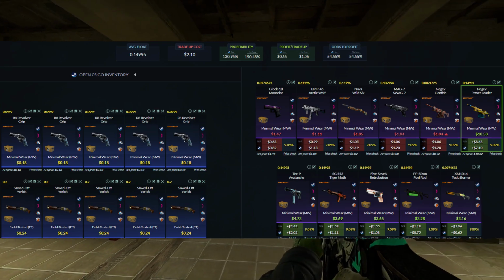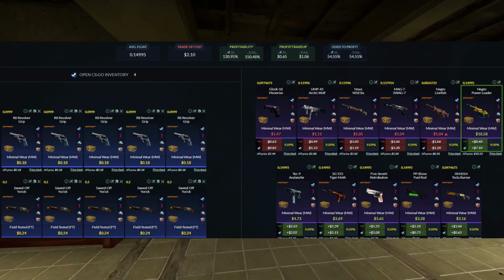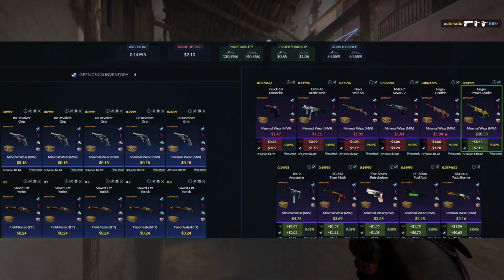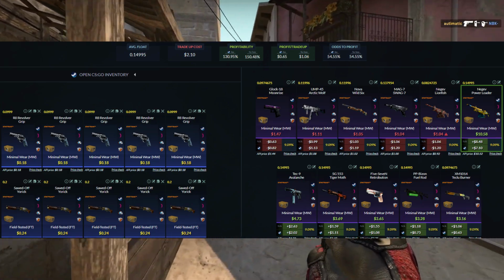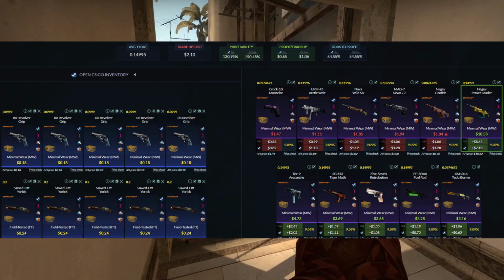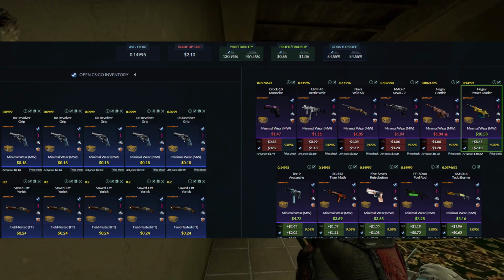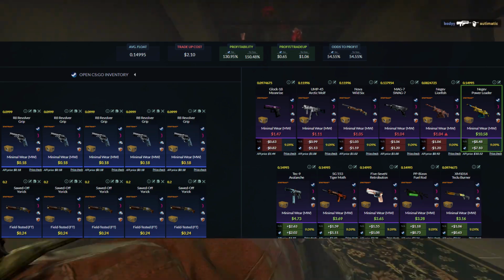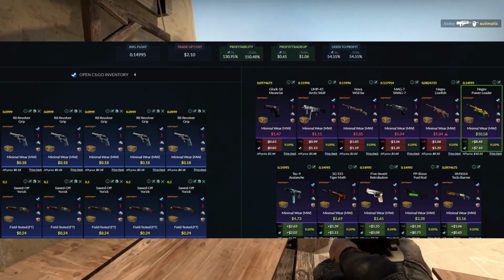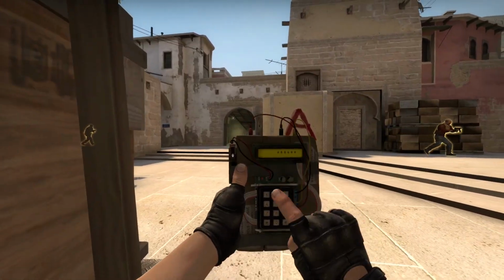Looking at the Revolver collection, there's obviously that one big hitter in the Negev Power Loader. That's over $7 profit, and that's definitely what we're going to be looking to hit. But honestly, if we get anything from the Revolver collection, I'm going to be decently satisfied, as long as we don't end up with something from the Clutch collection, which is the cheaper of the two. 130.95% profitability, an average of about 65 cents profit on a trade up that costs $2.10. Let's hop on into it.